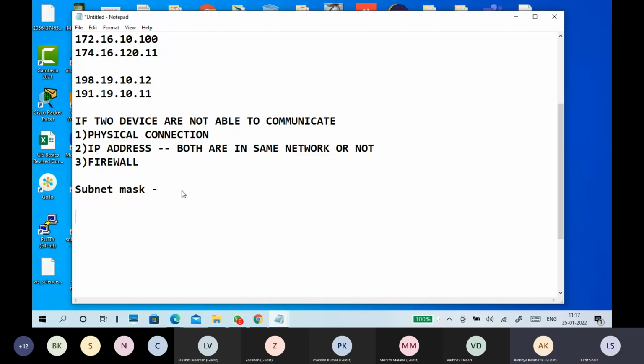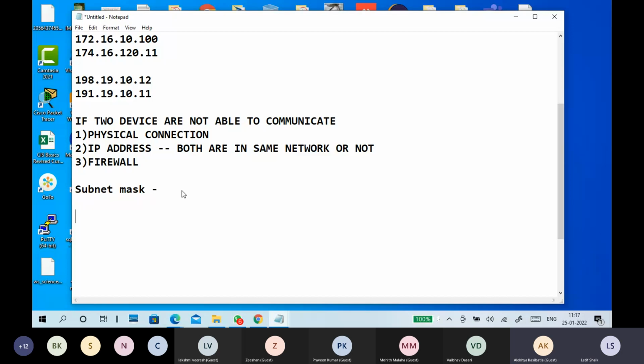If you are at home, that is a private network. Your home, your office is only for your purpose only. You and your employees or your family members are on the network only. No random person will come to connect to your network, right? So that is your private network or work network. Work network, private network, home network, home, work, private, public. These are the different types of networks.